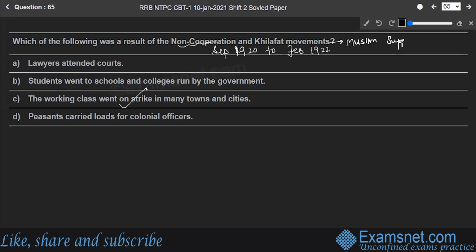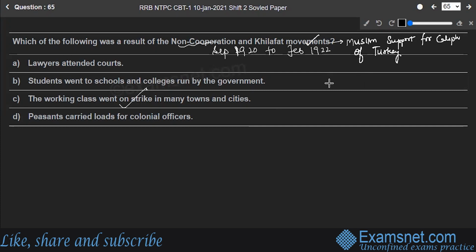for Caliph of Turkey against the allied powers, particularly Britain. The Muslims were especially upset with the future of Islamic places of worship after the allied powers had partitioned the Turkish empires. Gandhiji supported the Khilafat movement to unite Hindus and Muslims.